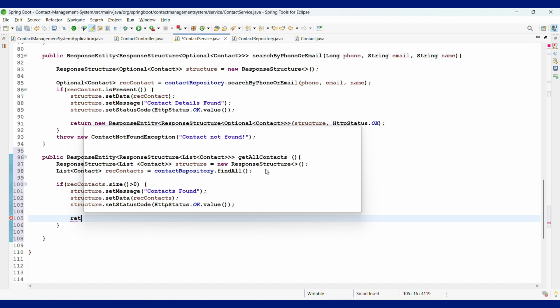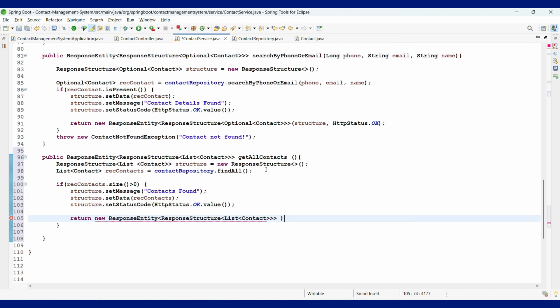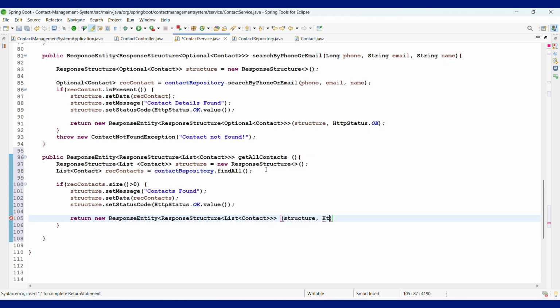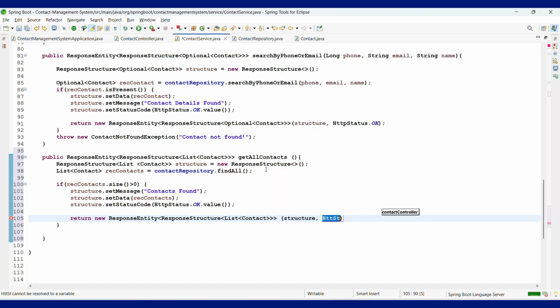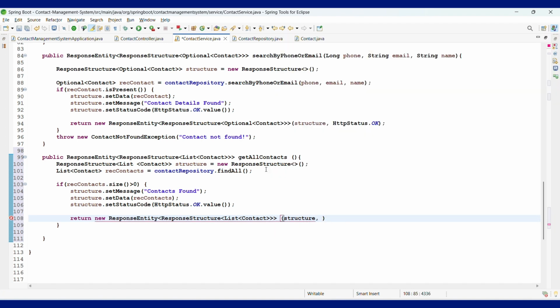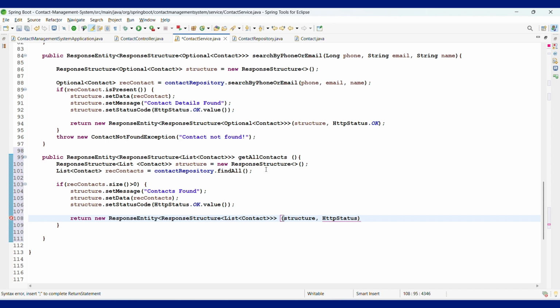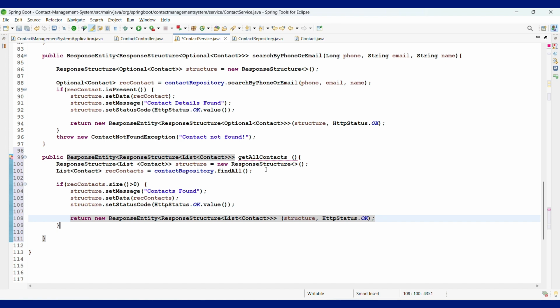After this, return it. So return new ResponseEntity, wrapped with the structure, comma HttpStatus dot OK, with semicolon.